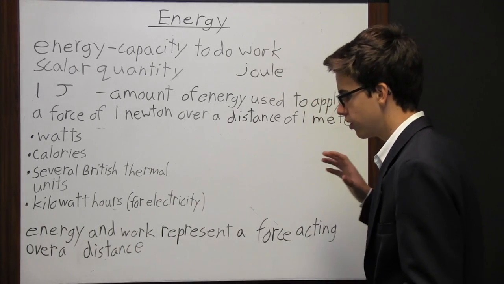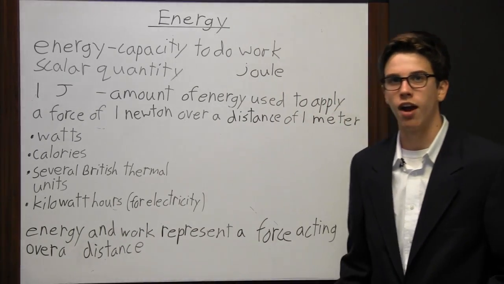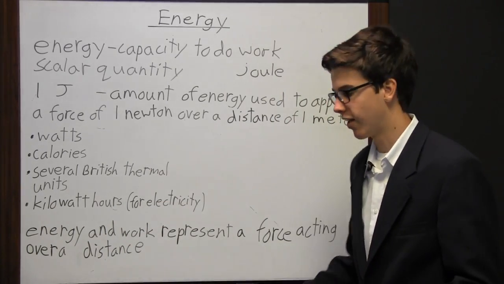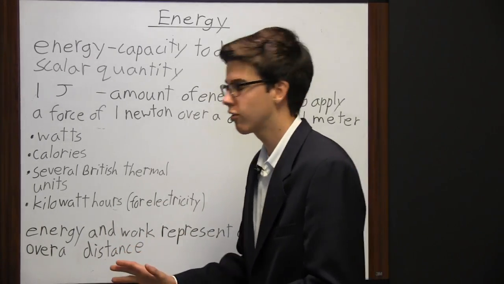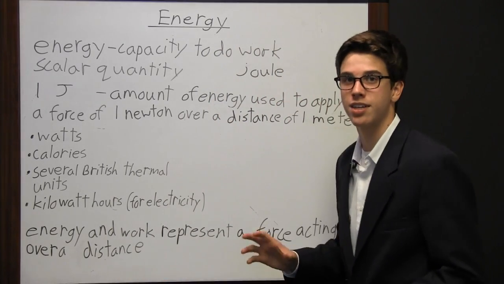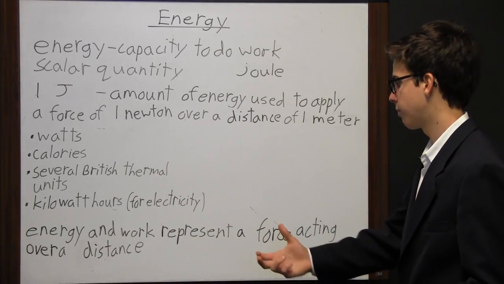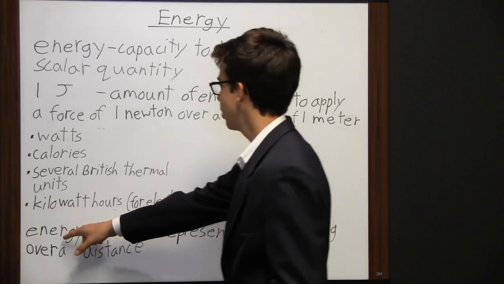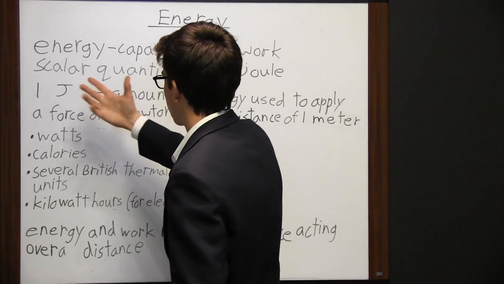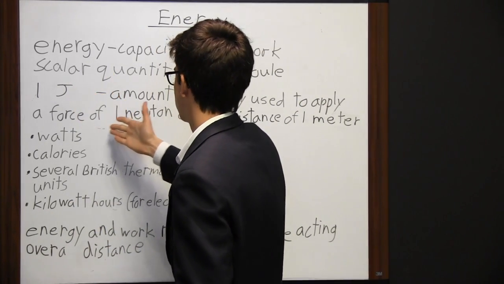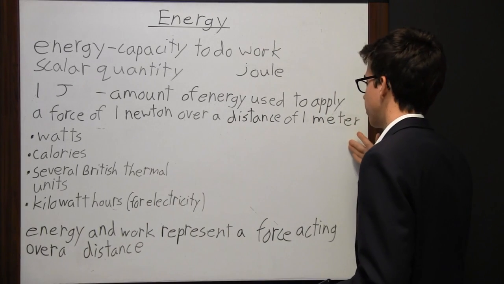Now, if I were to look at a big box on the ground and think, I want to move it across this parking lot, so I just push and push on it and slide it across the ground, now I'm doing work because I'm moving that box. You have to move something. And so remember I said energy, or the unit we use for energy, which is a joule, is 1 newton over a distance of 1 meter.